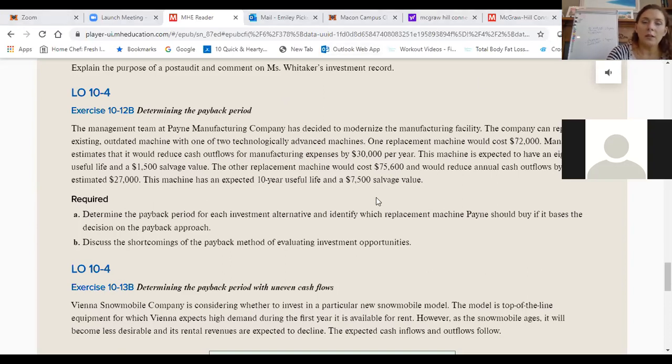So let's talk about the salvage value for a second. For the sake of just the payback period, it's irrelevant. You're not going to use it for calculations. Realistically, however, there are 2 things that you need to take into consideration, which is part B. One is you can use one machine longer than the other, just like in the previous example. And 2, the last year that you have this machine, realistically, you should be adding this salvage value back in as part of your cash inflow. But just for this payback period, where we're not worried about any of that, you can just go ahead and ignore salvage value.